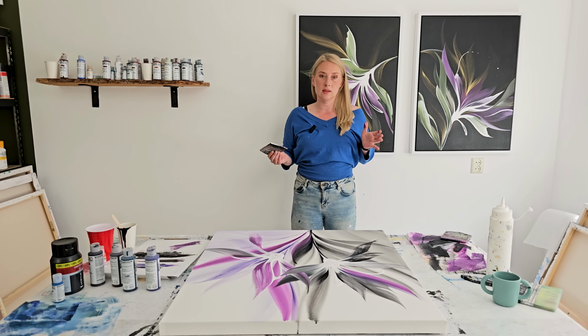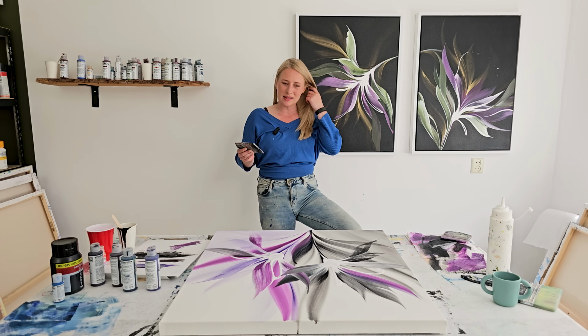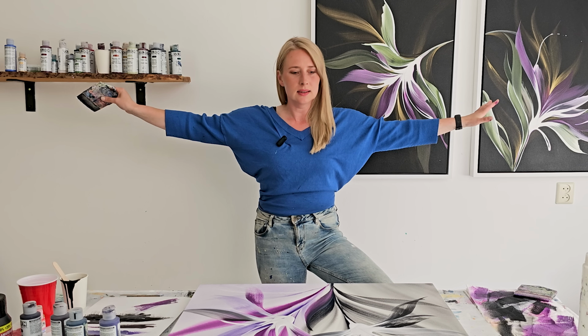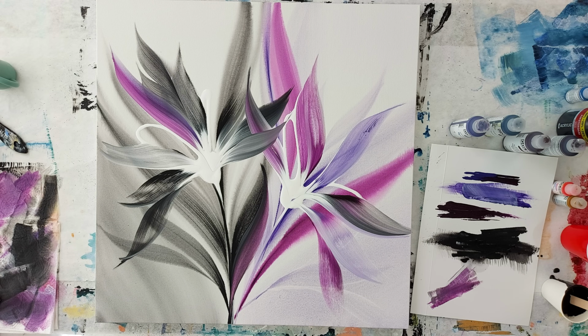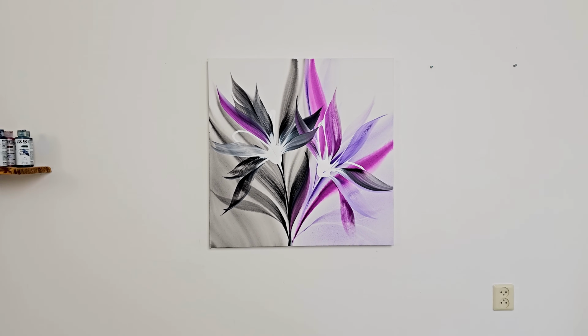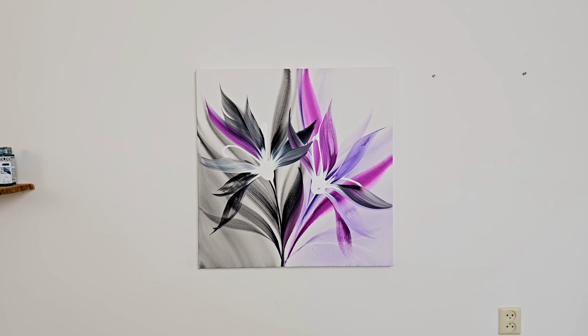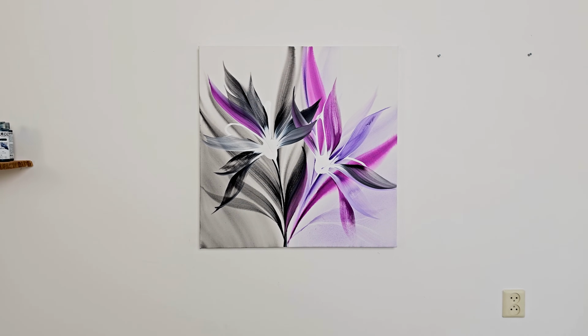I might just need to get used to this new design, this new color palette like this. Then, you know what? I'm gonna let this dry. I think that's the right call here. I'll be back. It took me a while to get used to this painting because it was kind of a mindfuck. It felt like I just put a black and white filter on a part of this painting.